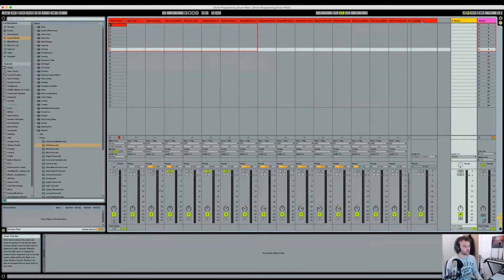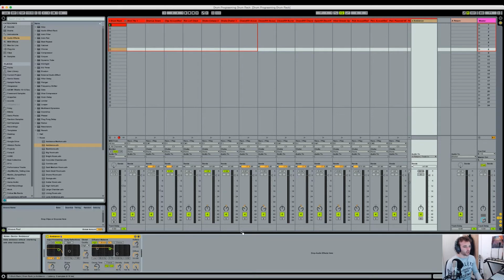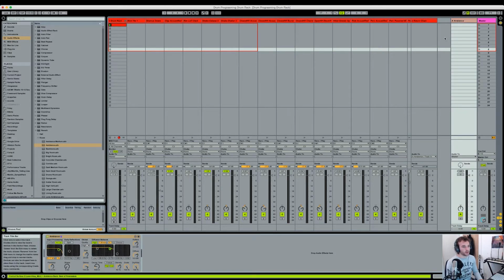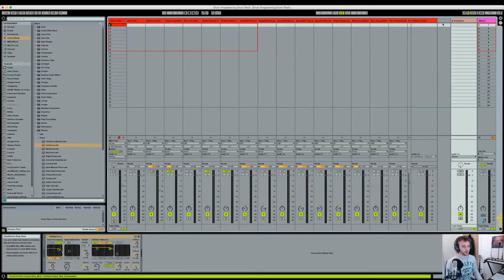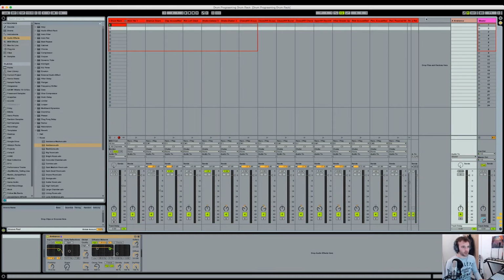So what this allows me to do is, say if I didn't want to have the reverb directly in this drum rack, say if I wanted to have some synths and stuff going through this same reverb as well, I could just create a return track, drag the reverb onto it, and then send some synths and whatever else I wanted that isn't within this drum rack to this same reverb. And you can see here that it's doing exactly that, which is a really, really cool thing.